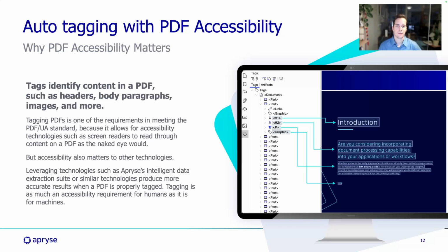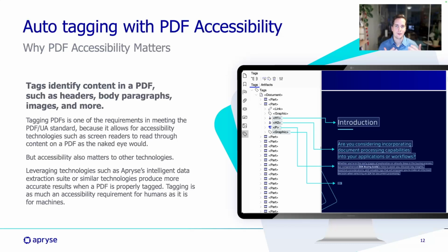The structure is important for a PDF because it makes it readable by machines, such as assistive technologies like screen readers. A screen reader, if this were an untagged PDF, might not necessarily understand where text is supposed to start and where it's supposed to stop. Because in PDFs, content just kind of floats freely around the screen. In a tagged PDF, you now have that structure so it understands, okay, this is a section header. All right, this is the body paragraph that is going to likely align with it. These are graphics.